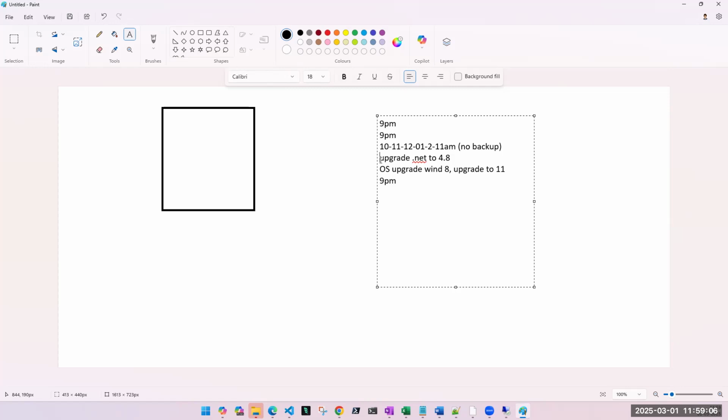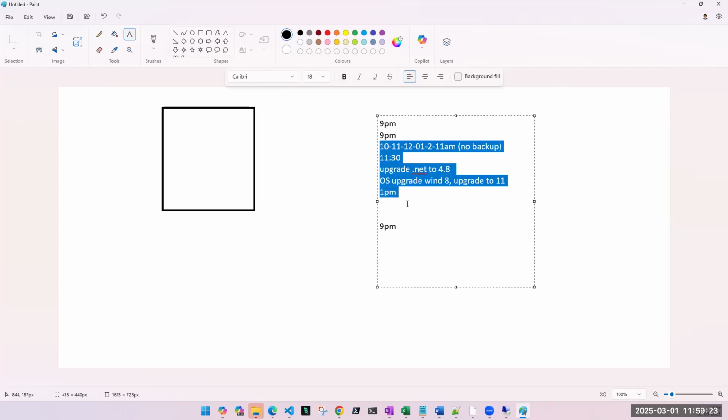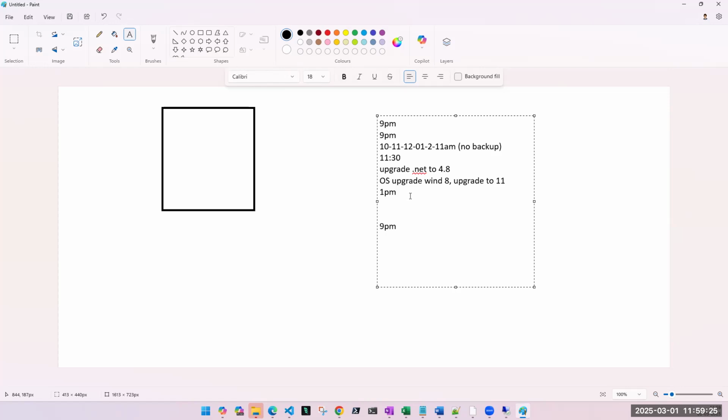This I'm doing it, let's say 11:30 a.m. 11:30 a.m. I'm doing this task, right? And after this, it is not working. This got completed maybe at 1 p.m. It is not working at all. Now, from where can I restore this machine? What is the last time I can restore? 9 p.m. last day, last night, yes, which is 28th of Feb, 9 p.m.